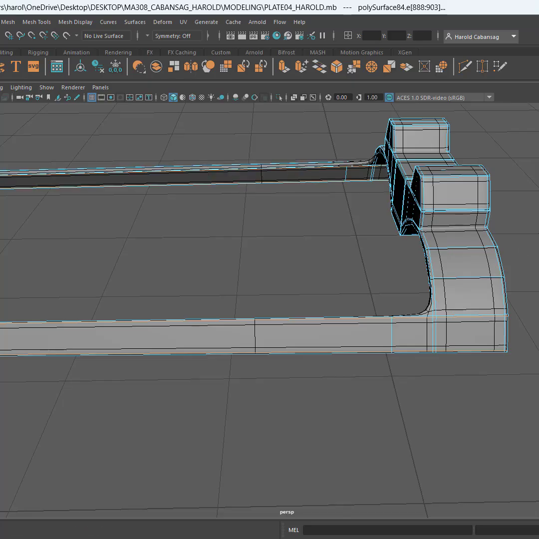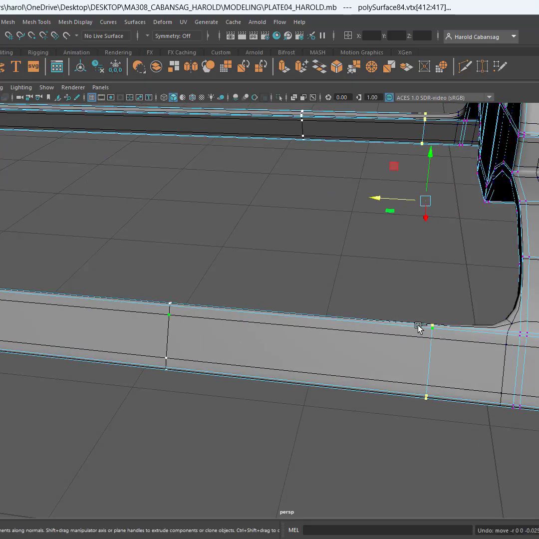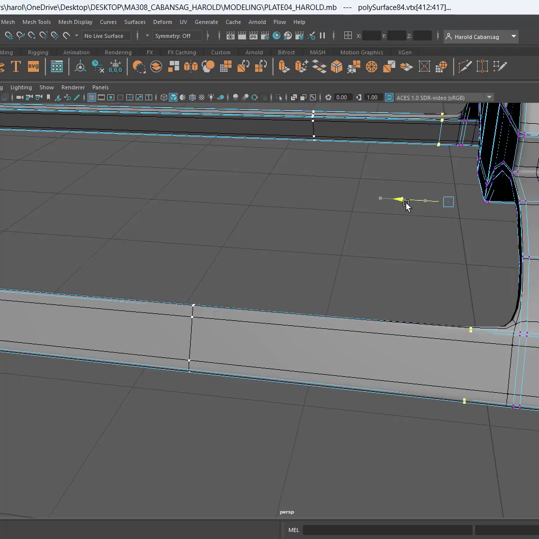I can adjust the vertices if I need to. For example, here, right, the vertex. I'll press W, and then I will carefully drag this towards here, so that this, oops, sorry, the edge slide is on. I'll just turn it off, so that this may be pushed onto that.